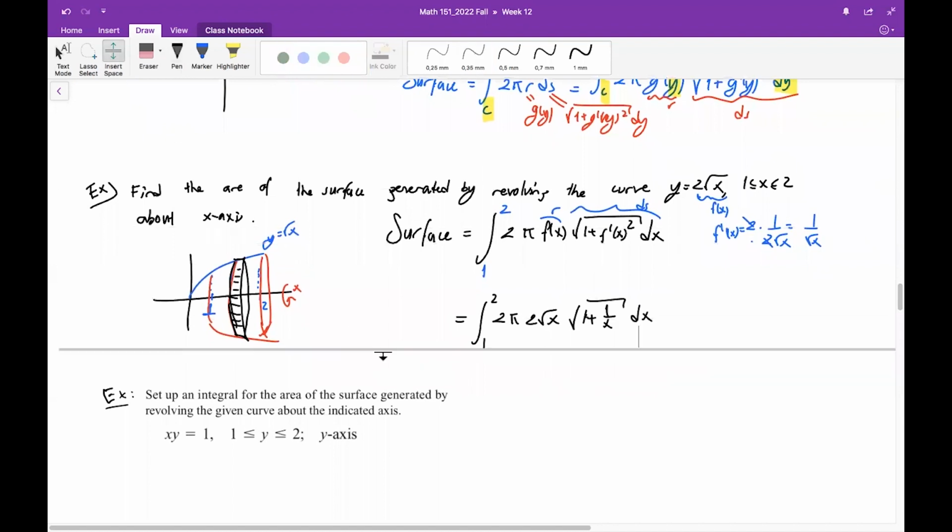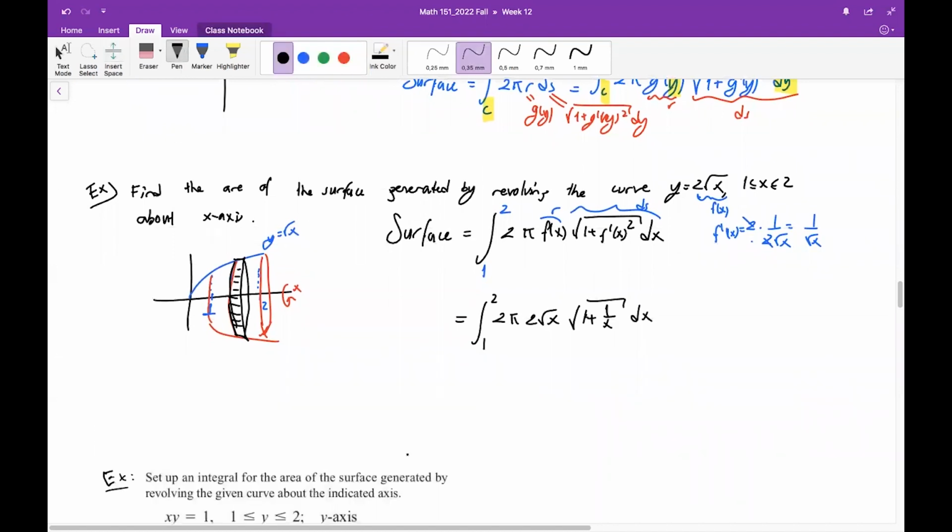And let's try to compute this integral. You can take this square, I mean, you can do this multiplication now. From 1 to 2, 2 pi, or let's write just 4 pi, and do this multiplication. If you multiply x with 1, it is x. If you multiply x with 1 over x, it is 1, right? Okay, how to integrate this? Then we will be using a substitution. If this is your u, this will be your du. That's why this integral can be rewritten as the square root of u du, where the square root function is a power function like that.